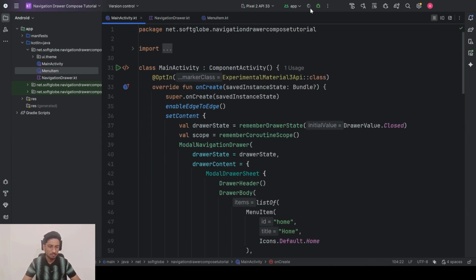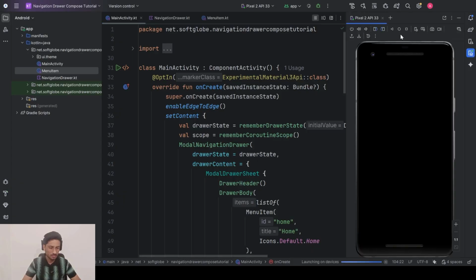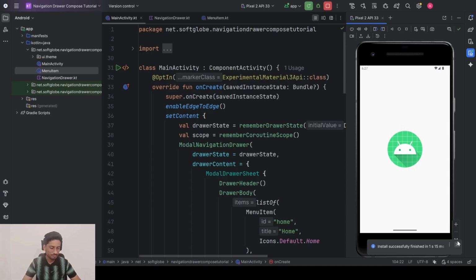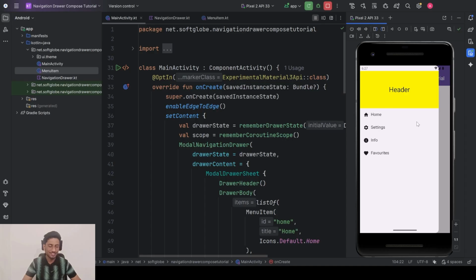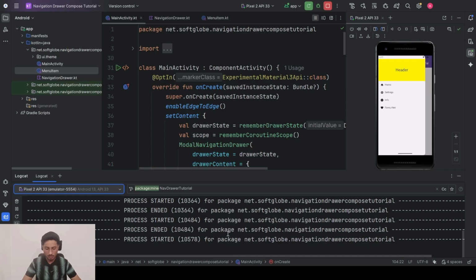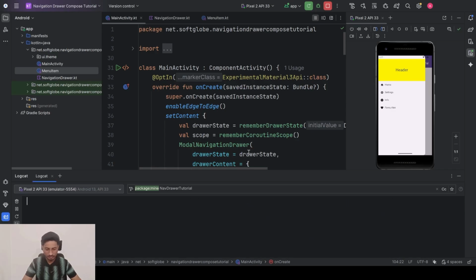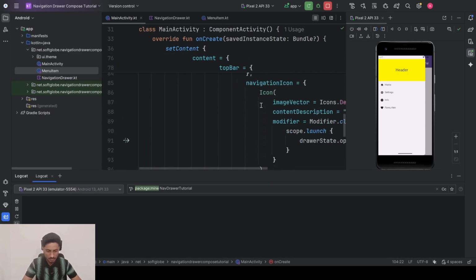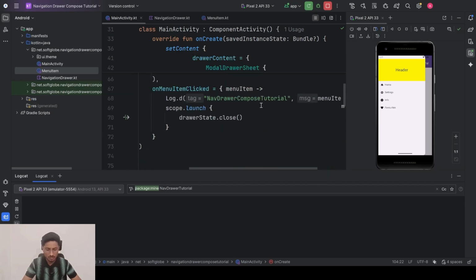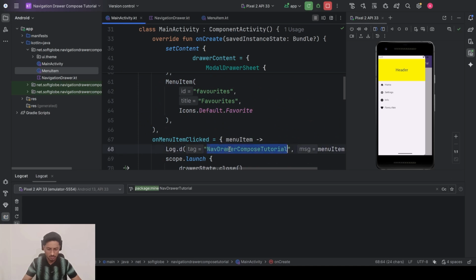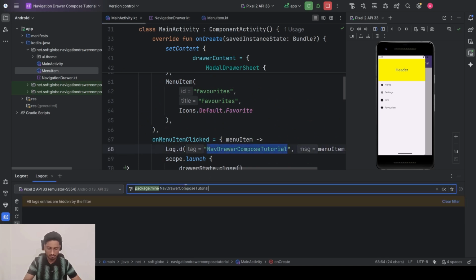Let me rerun our application and check. Yeah, if I click on this one, then yes, our navigation drawer is now opening. Let me open the Logcat and filter it with the log tag which we have used, NavDrawerComposeTutorial.